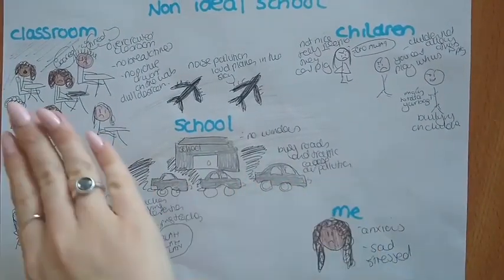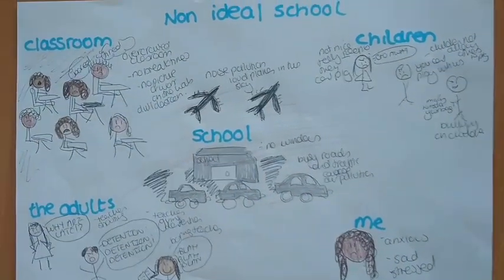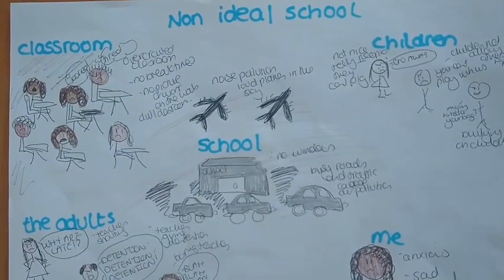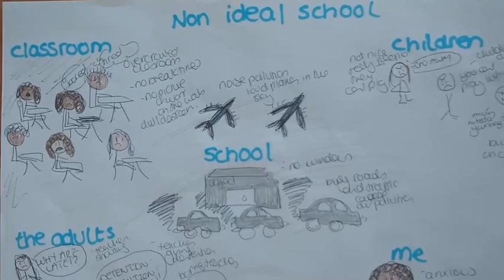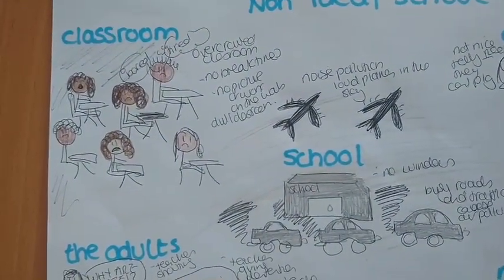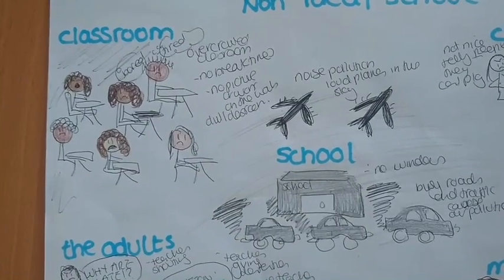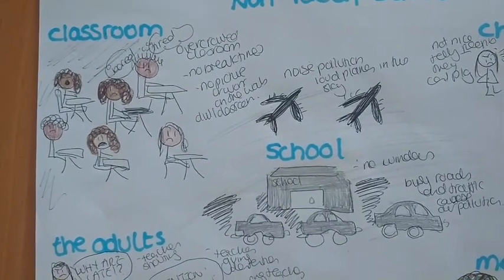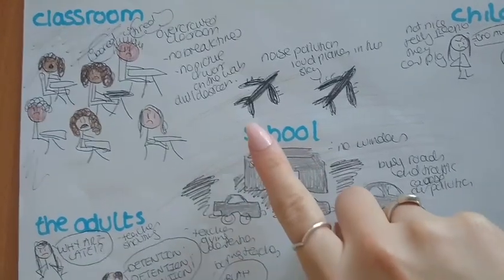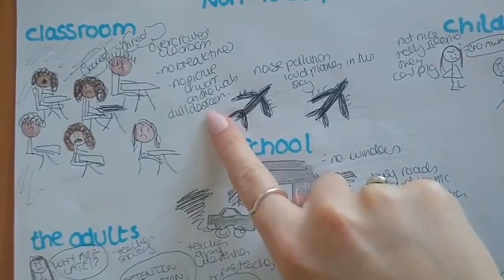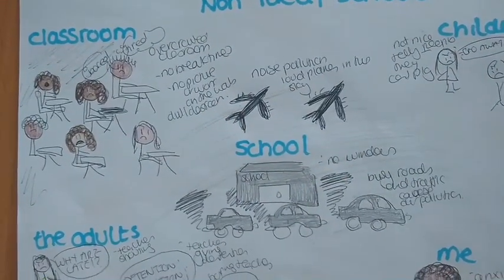Fantastic. And so next we'd move on to drawing the classroom in your non-ideal school. Could you tell me 3 elements about this classroom that meant you drew it for your non-ideal school? So the classroom is overcrowded, there's no break times, and there's no pictures or drawings on the wall. It looks really dull. So that already is telling me what's important to Rachel is that break time's very important and that she's really enjoying visuals and some colour on the walls.